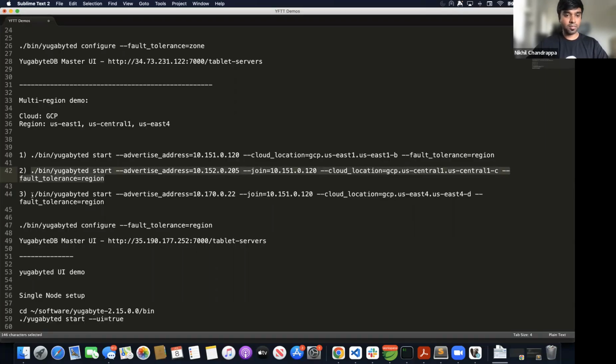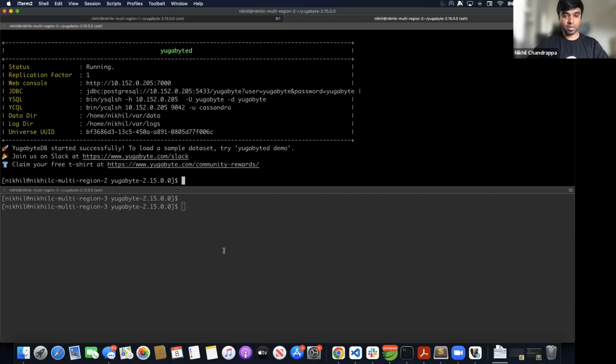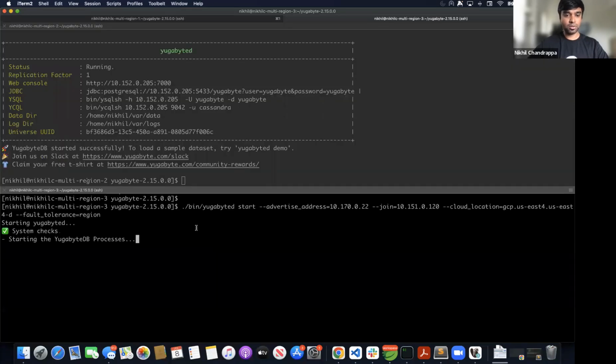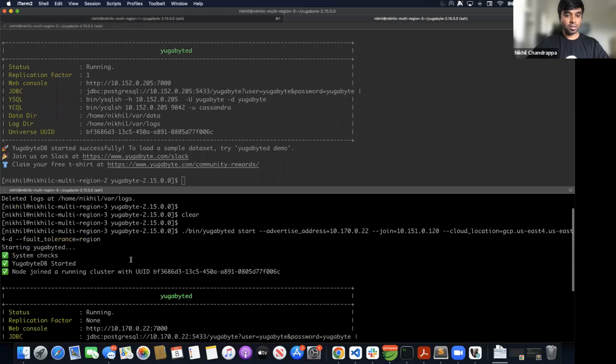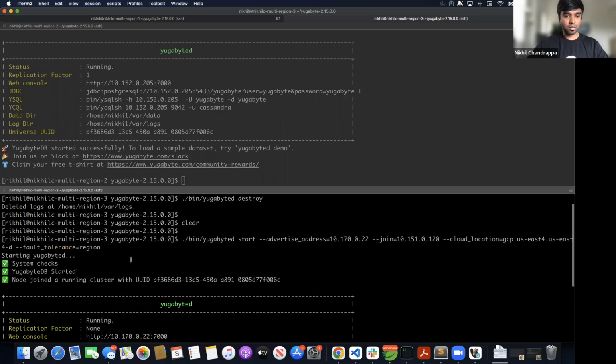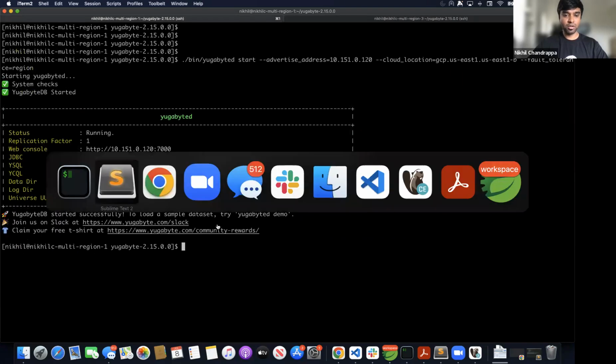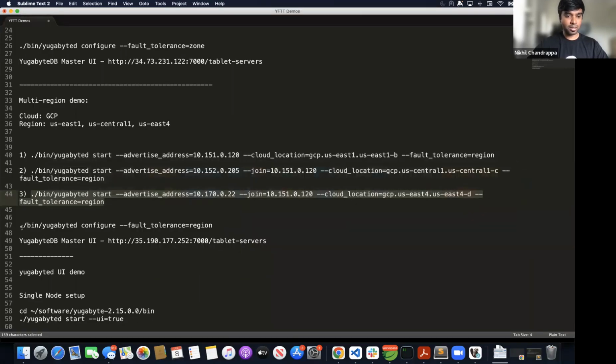Then let me go to the third, the last one. Start. If you can see this, it automatically joined the existing cluster.